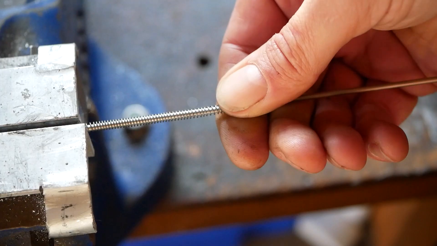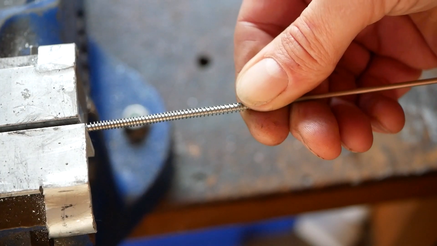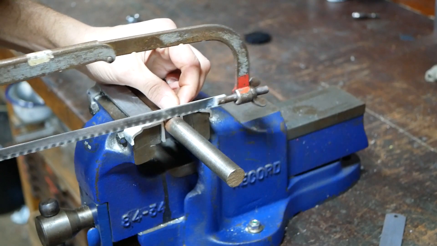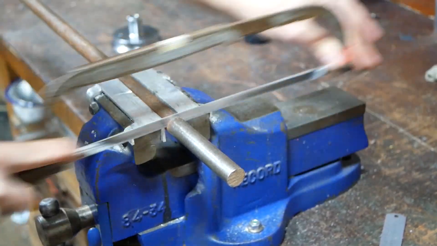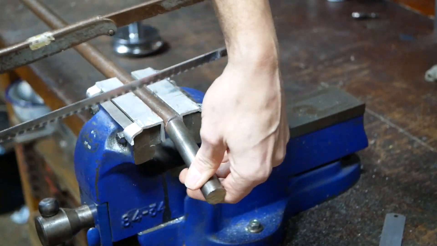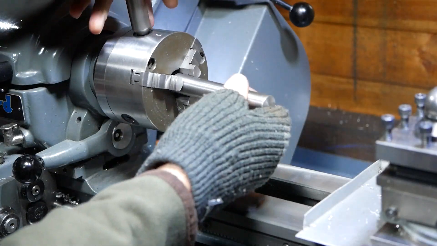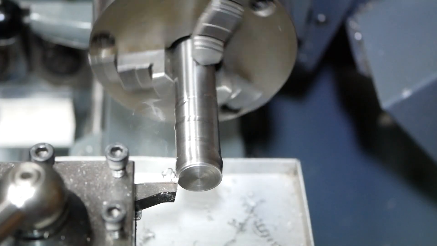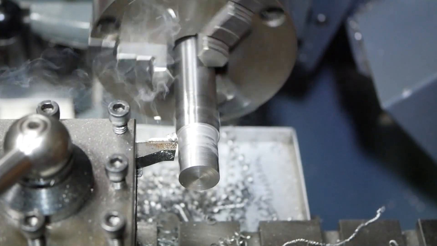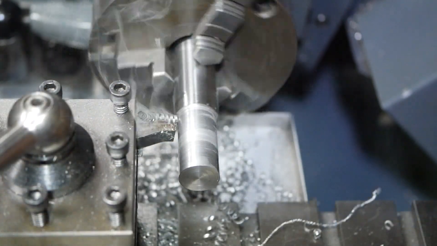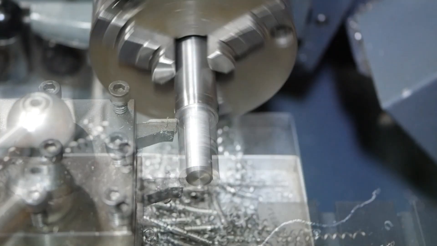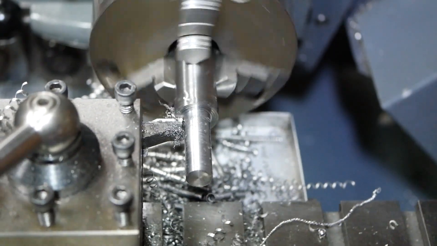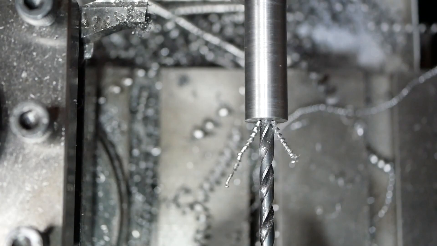We wind our own springs here since we didn't have anything the right size on hand. Before we start machining the handwheel, we need to mount it accurately in the lathe. Any significant eccentricity or lack of axiality will cause the dial to visibly wobble as the handwheel is turned. Our eyes are surprisingly sensitive to small inaccuracies, so an arbor is machined in situ to mount the handwheel.